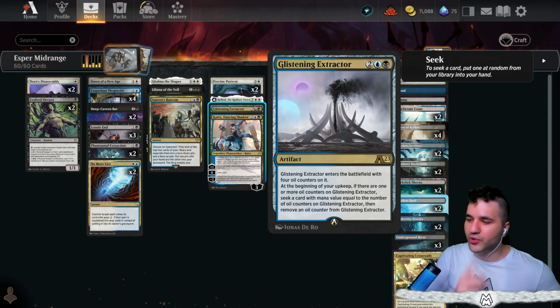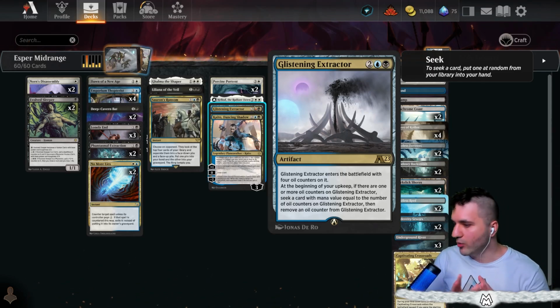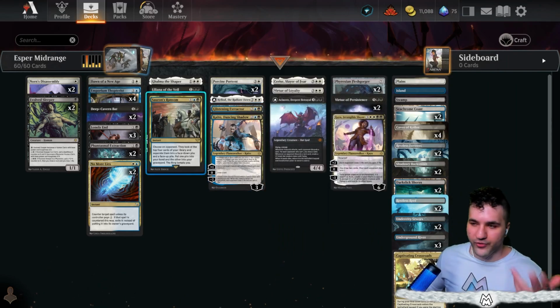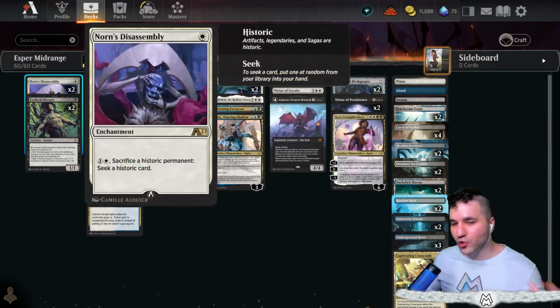Glistening Extractor. This card is really good. At the beginning of your upkeep, if there are 1 or more oil counters on Glistening Extractor, you're going to seek a card with mana value equal to the number of oil counters. So on turn 1, you're going to get a 4-drop. Turn 3, you get a 3-drop. Turn 2, you get a 2-drop. And turn 1, you want to make use of this.